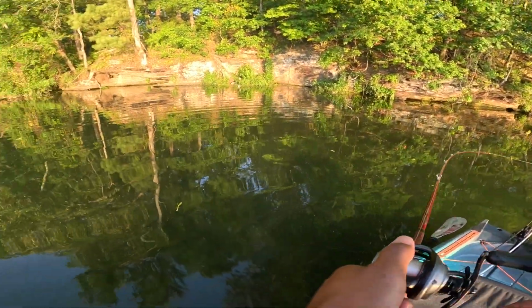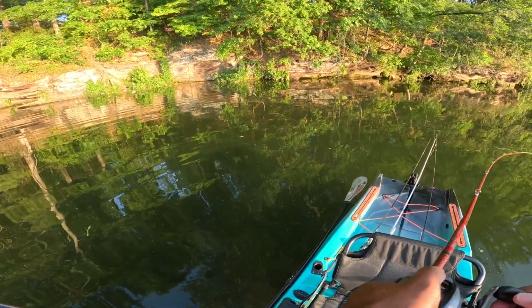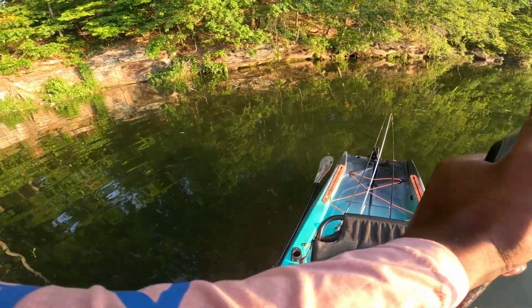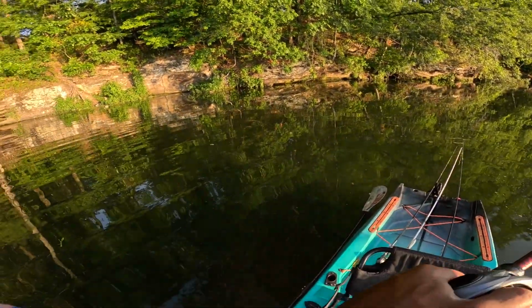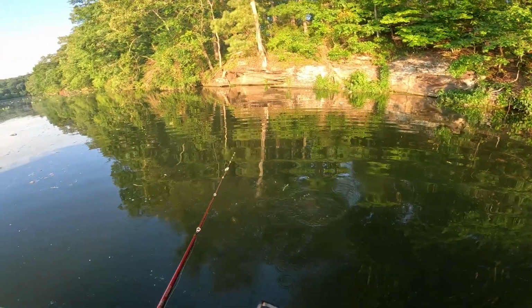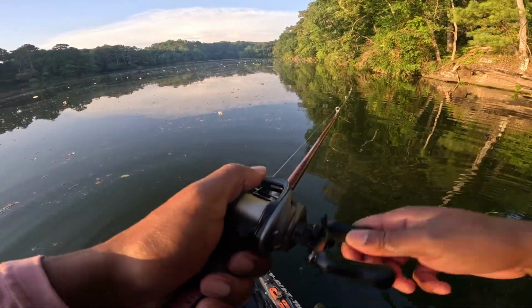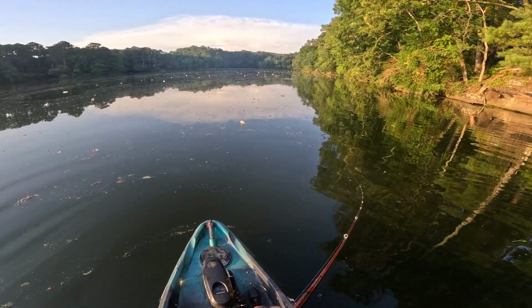So we got a full morning. We've only fished a little bit of the lake, so I'm gonna keep pushing. Hopefully that's not a bad idea. I know they say don't leave fish to find fish, but we caught 2 out of this spot. One was decent, the other one wasn't too crazy, so maybe if the other one was a 3 or 4 pounder, I'd stay. I'll get a cast out here and see if there's anything hanging out.